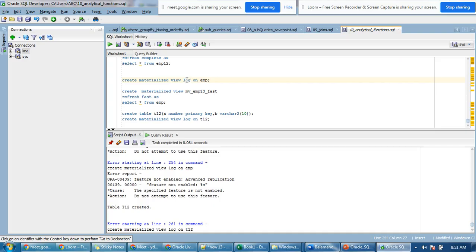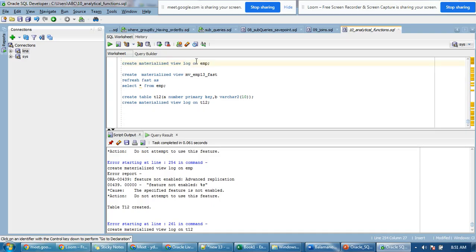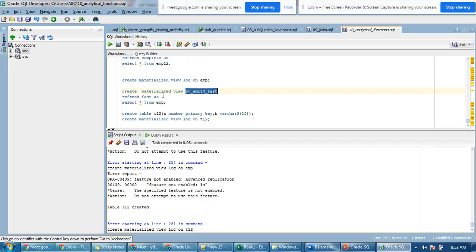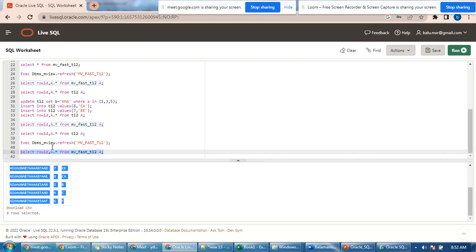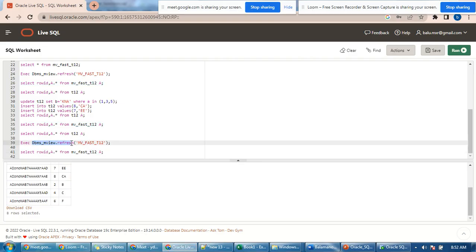Only the records that exist in the logs will get reflected in your materialized view once you execute the DBMS_MVIEW refresh method. Till that time, your changes will be there in your log.